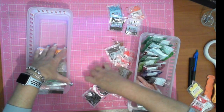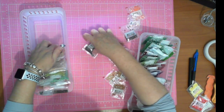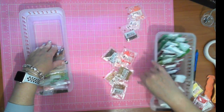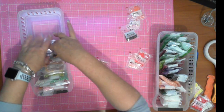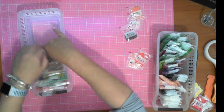So I've tried to order a short length canvas a couple of times, and I struggled. These are slightly out of order. Oh, I'm going to hate myself for that when I pick it up. Oh well.